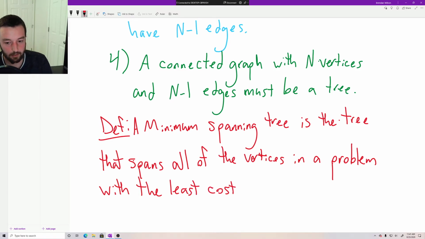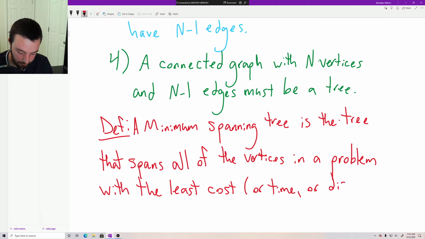Okay. So what do you mean by cost here? The book gives two examples. It could be time, could be distance, could be like literally cost, like money.